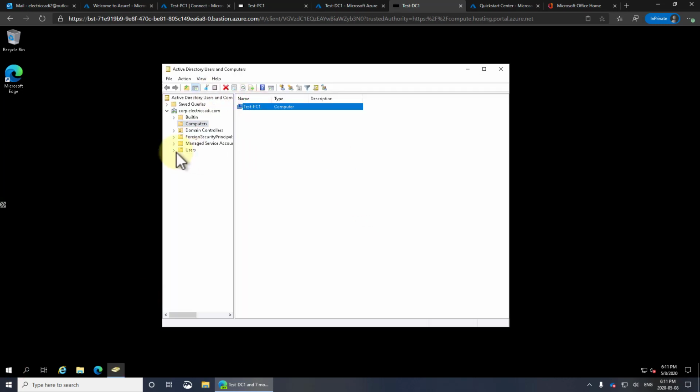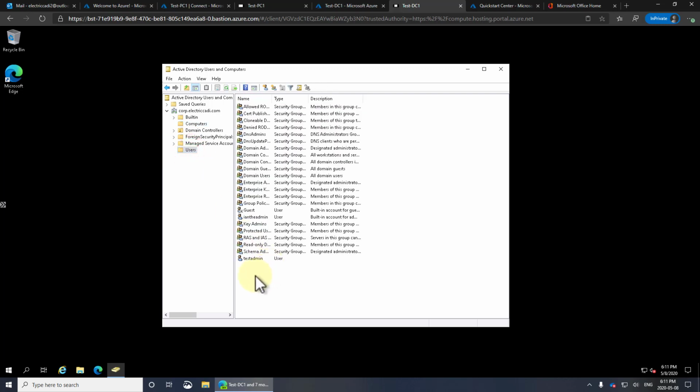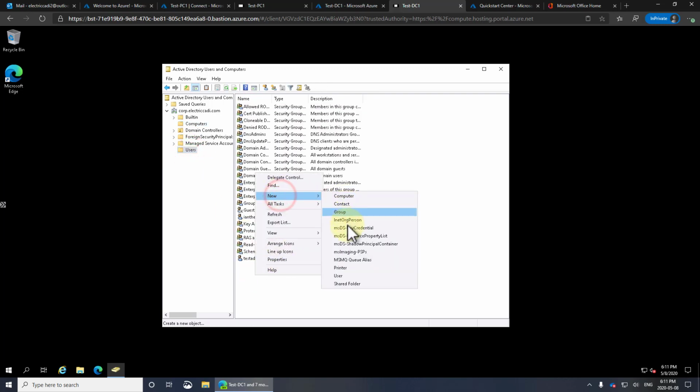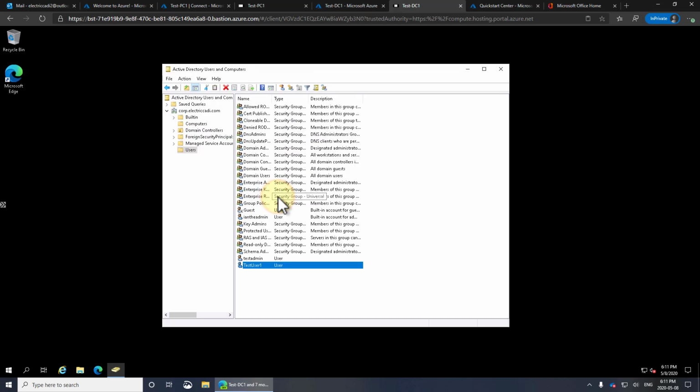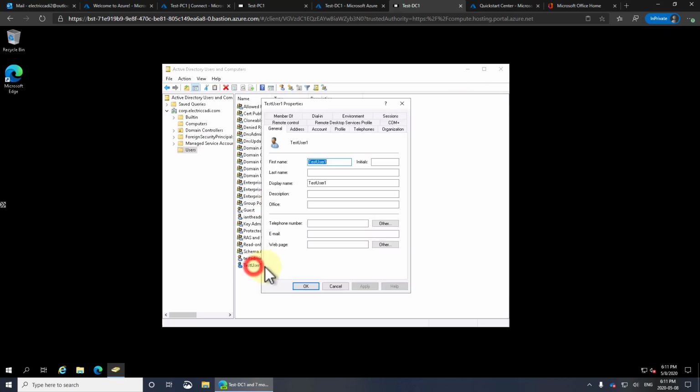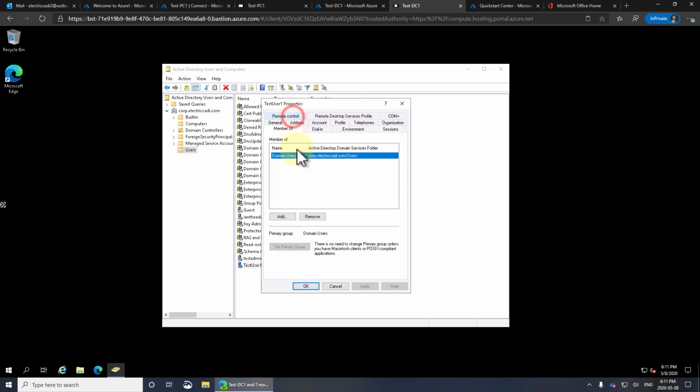So if I get out of here and I go back to Active Directory, there it is. There's my computer. So let's create a user. So just like usual, new user. And there's a lot of ways to do this, but there it is. Let's use test user 1. I'll cleverly call their login test user 1, not case sensitive, by the way. And next, and set a password for them that meets the domain minimums. And actually, I don't want the user to change the password just because it's a pain. There we go. And that is just a standard user. It doesn't belong to anything, just domain users.